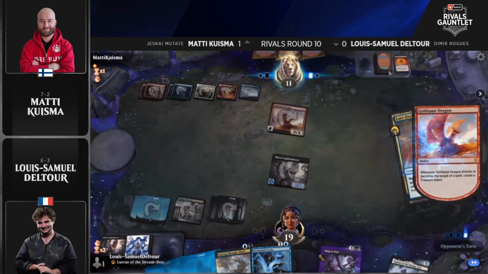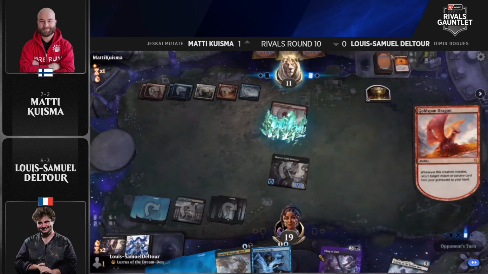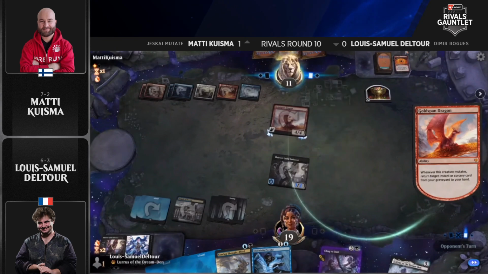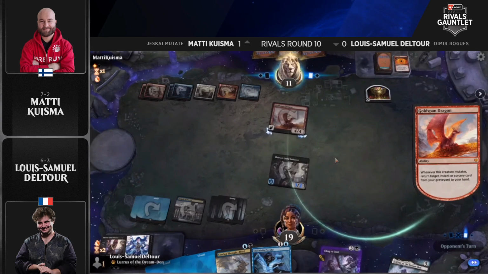Yeah, and that's the play here. So Lord Drakis costing an effective 0 mana. It costs 2 mana to mutate. You get a treasure as a result of targeting the Goldspan Dragon. You can then bring back the Fire Prophecy, which you can then cast using that treasure here. And I think that Kuisma is just going to do it.